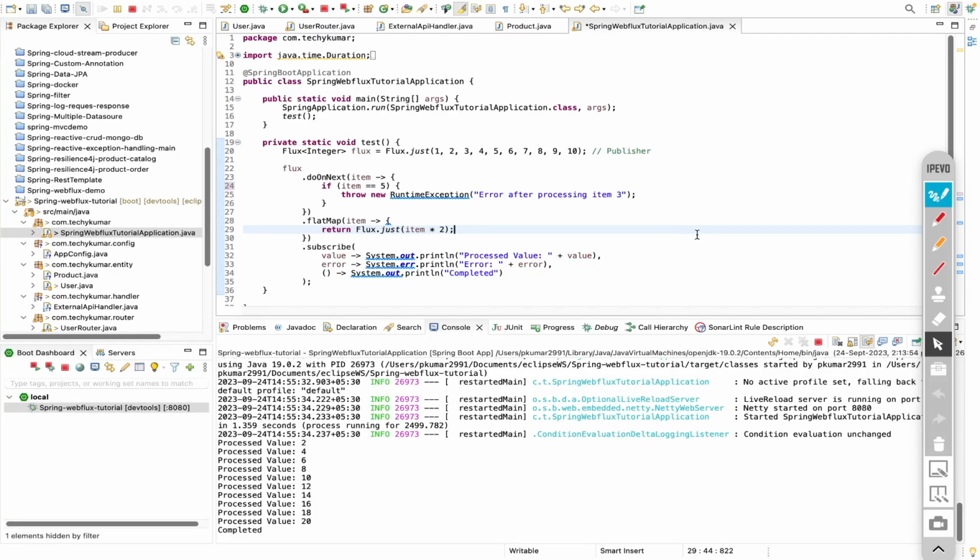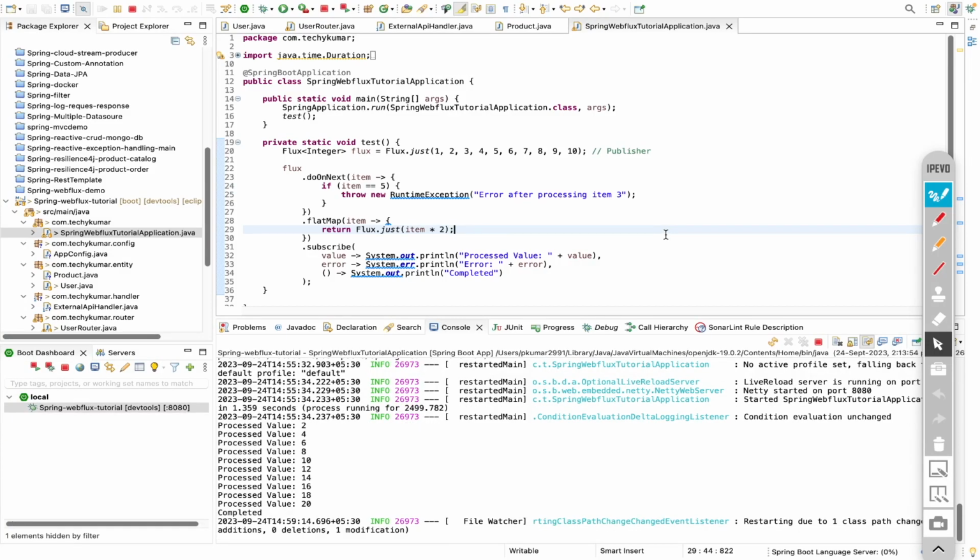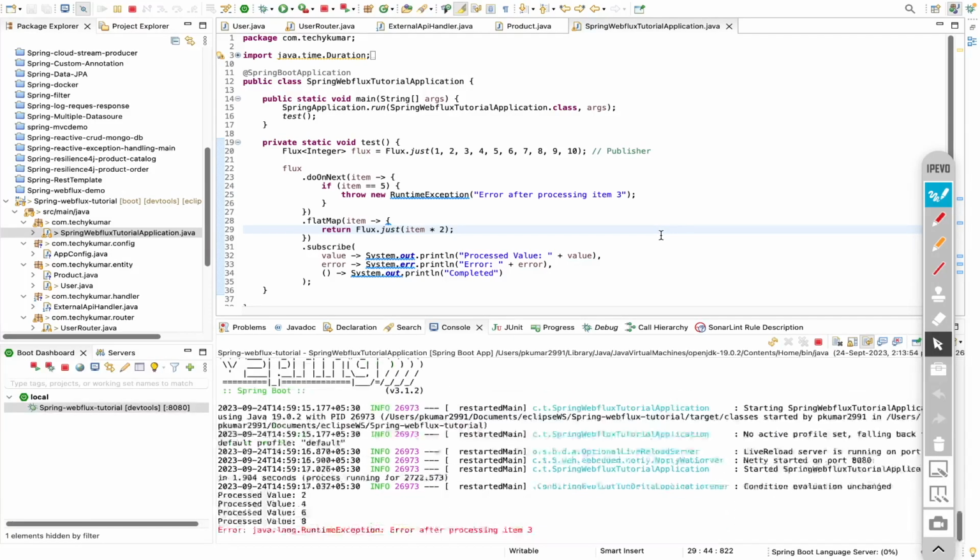So I just need to save this and it will be, our context will be reloaded automatically. Here we go. Good. So you can see we are able to process only 4 items, and after that we are getting error.